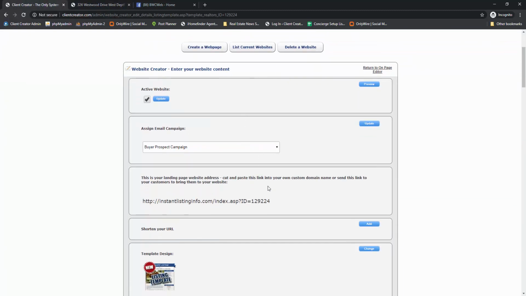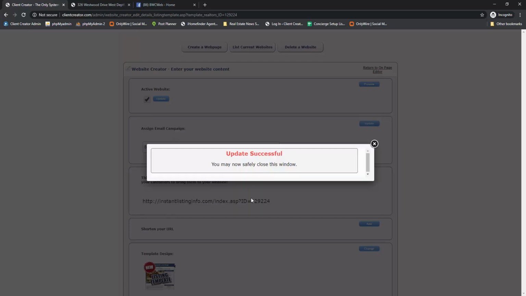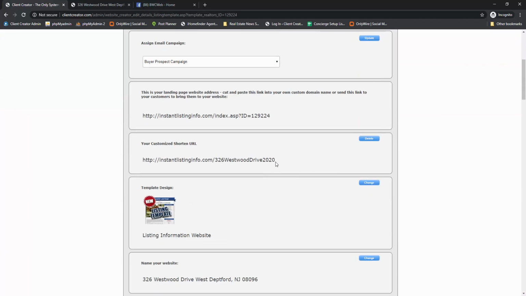So I'm going to go back to this. The first thing is the lead capture page URL. That is the full URL for any postings that you're going to do. You can use there. We're going to create a shortened URL. Click on the add button. Now I've probably done this a couple of times previously, so I'm going to use 2020. I'm just going to click and hit save. So that will be my new URL for the listing lead capture page. If I'm using any print material or if I want to send people to it directly, you can utilize that, so it's a little bit more customized for the listing.